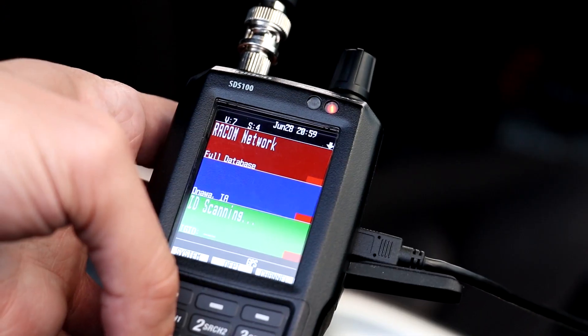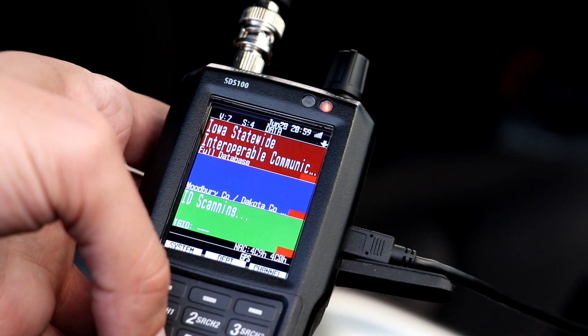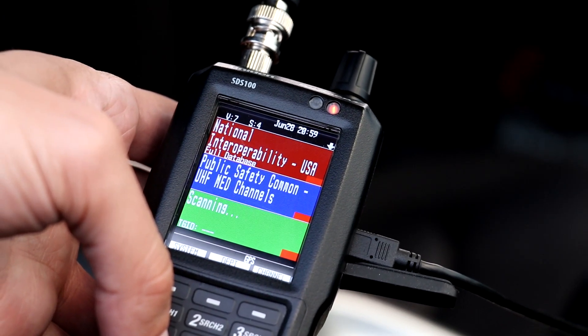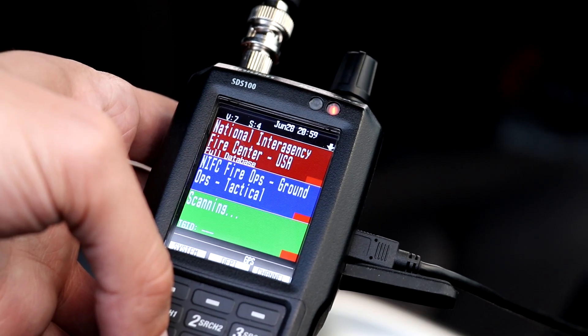I think that's a really good selection. It's going to load the new database. One thing to note is that as you're driving along, it's going to keep pulling and fetching those new frequencies as you drive. Every once in a while, it'll have to load from the database and it'll take some time. We've got the Iowa frequencies scanned, and theoretically we should start getting some scanner traffic from Iowa. Already, you can tell that it's loading things from this area.